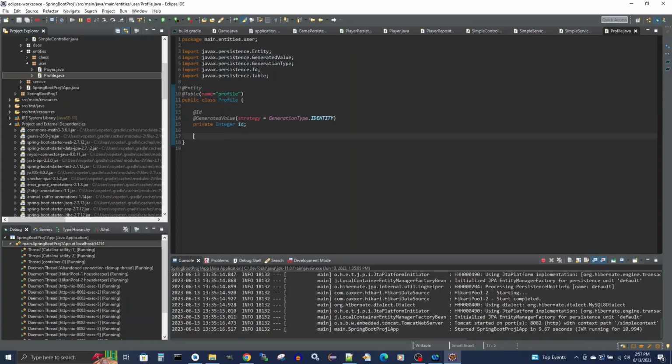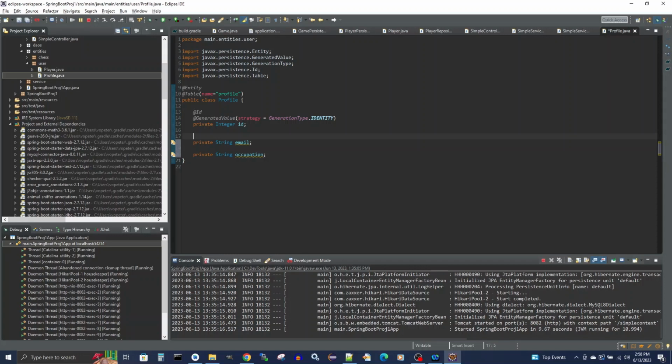Let us make the profile entity simple. It has only two other fields, email address and occupation. We want to make the column in the table a little bit different.